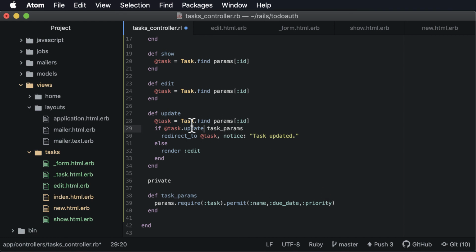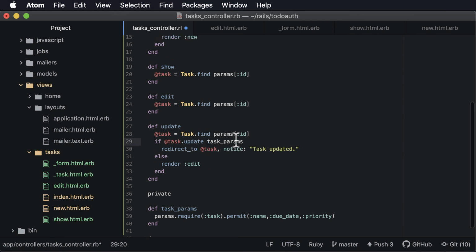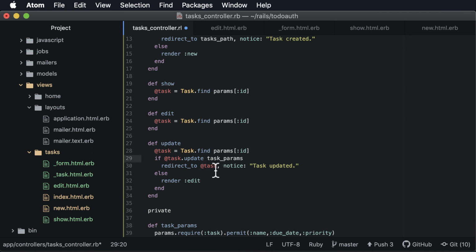Now, if you didn't want them to say edit the name anymore, you could take the name field out, and of this you can create 2 of these methods, and then the update won't be able to change the name. But we're going to let them edit all of the fields, and if the update works and saves itself in the database, it'll redirect them to the task path, the show view. So just like it did in the create method, and they'll have a little notice saying, hey, it's been updated.